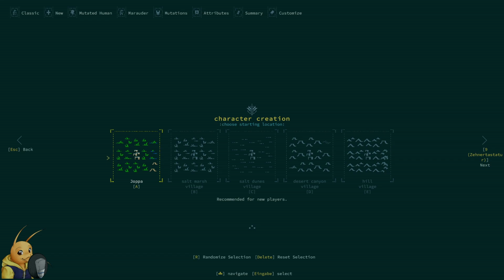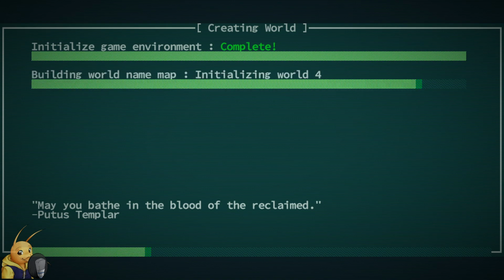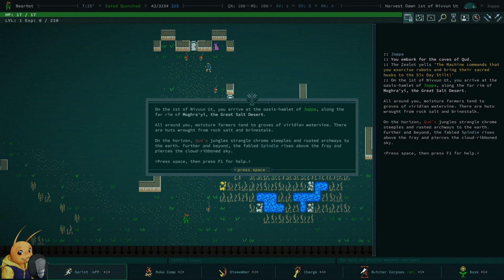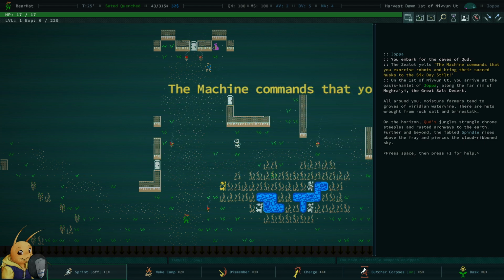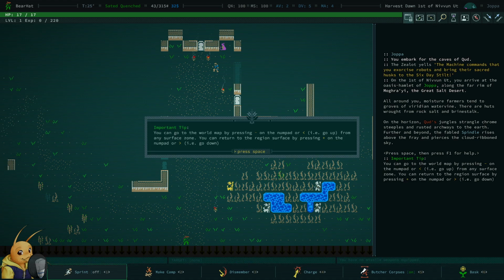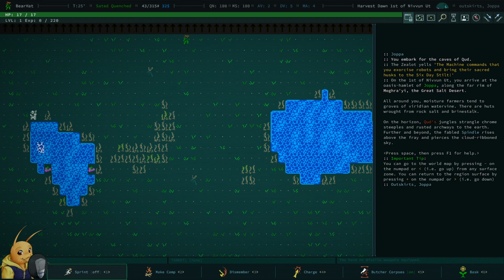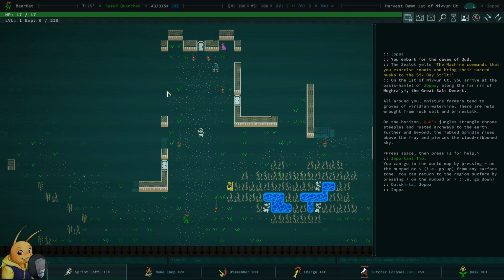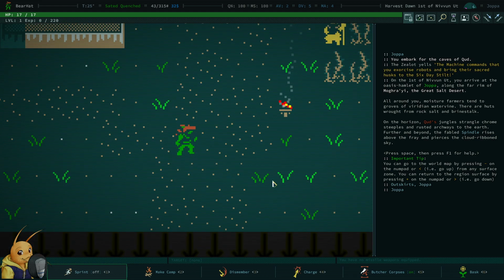I'm going to start and drop her again. We haven't seen much. Unfortunate, we had such a good start with the two trinkets there. This time it's the first of Nivun Ut. We arrive. And the rest is the same, so we can just skip this. Oh, look at that! Mehmet is back. You can go to the world map by pressing yes, show. What the frick happened? Oh, I didn't see who... I thought I'm that guy, because last time we looked like that. But this time, we're Green Boy with a hat, weirdly enough.